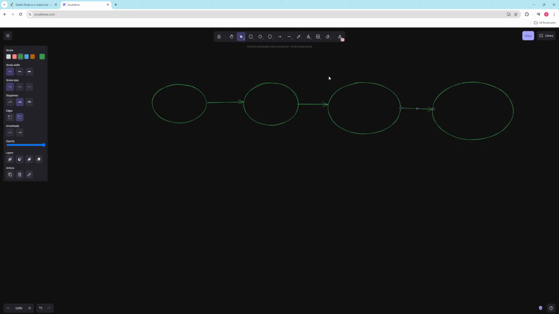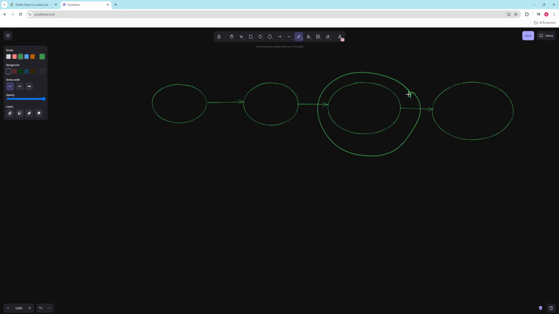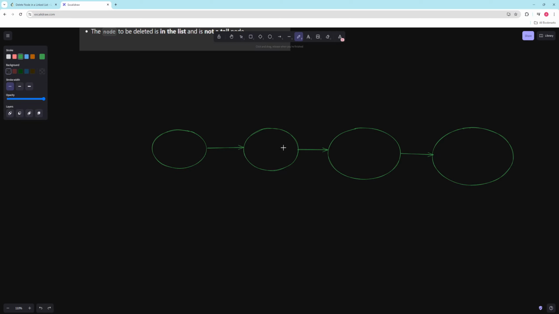And let's say I want to delete this node right here. I'm not going to focus on values. What do you have to do? It's pretty simple. All you have to do is make the node before this node point to the one after. So instead of this pointing here, you just need this to point like this. Even though this node points to it too, because nothing points to this node here, it will basically be deleted from memory. So you don't need to worry about changing this. All you have to do is make the node before the node point to the one after.